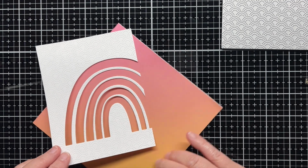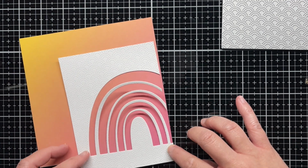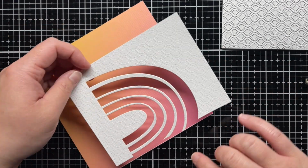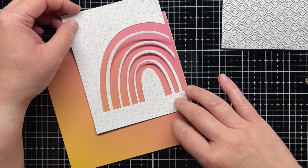Next, I choose an ombre piece of pattern paper from the older Funfetti Birthday 6x6 paper pad and decide to use that as the backing for my rainbow. I rotate it around until I find the color pattern that I want.